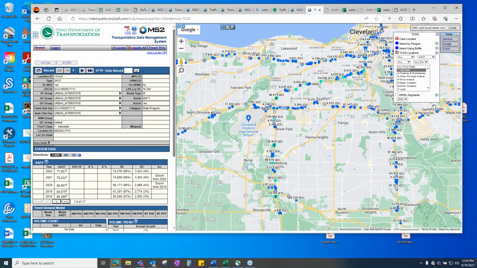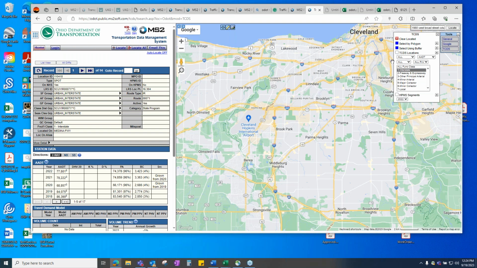Obviously, there's a lot of interstate locations up there. So we want to see just the ones on Interstate 71. So we might be looking for a certain pattern. We might want to just see how much the AADTs vary across this area. We're waiting for the green dots to show themselves.